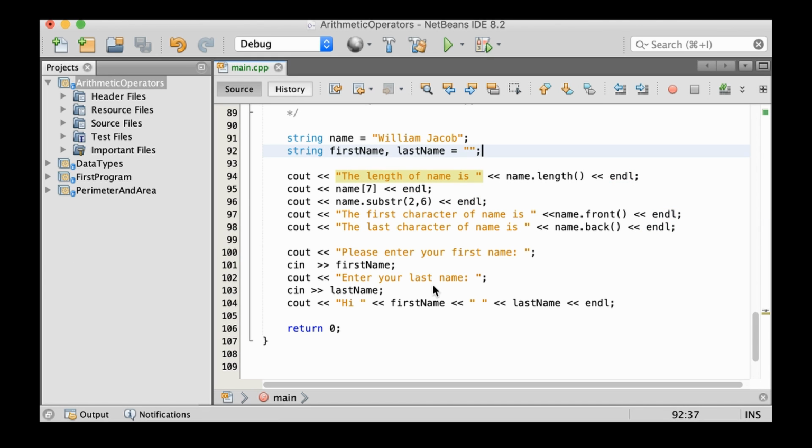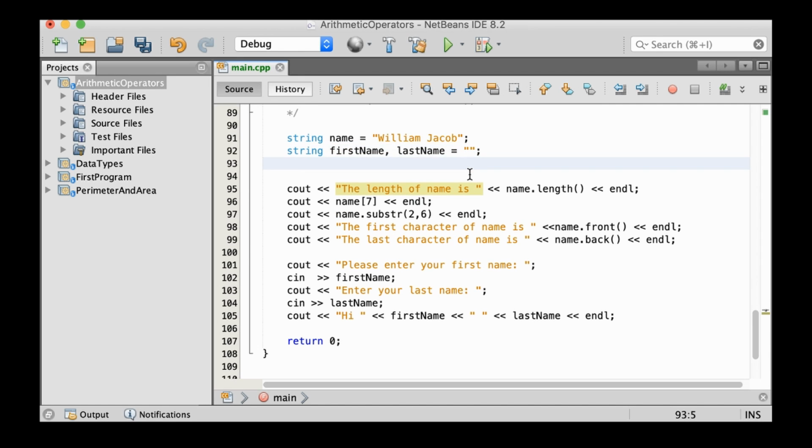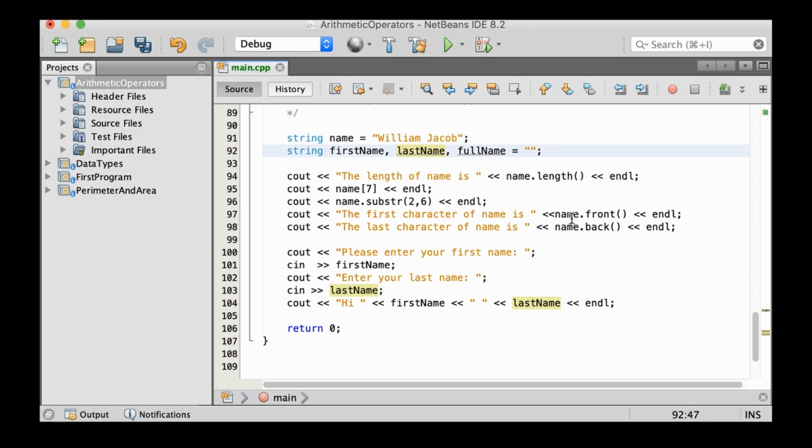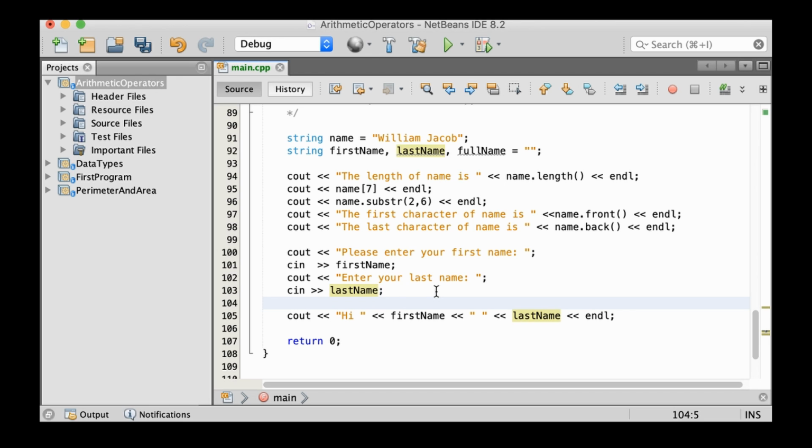Now how about if, after taking the first name and the last name, you want to add them together as the full name? Maybe you can have another variable called full name, and store them in full name. Let's put it right after the last name is entered.